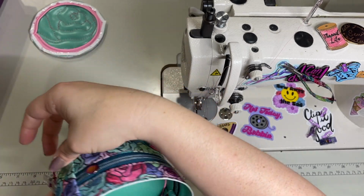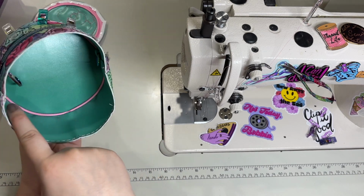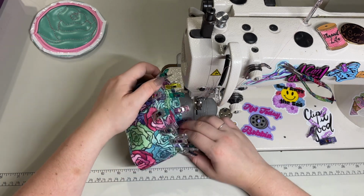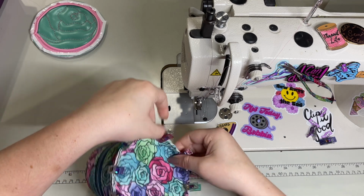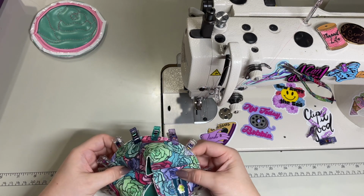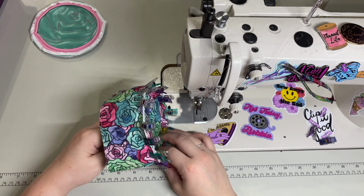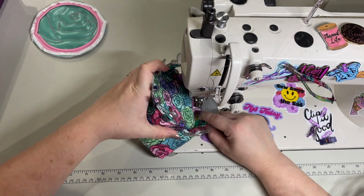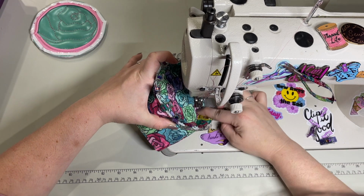All right, just verify this is the top gusset. There's my bottom. Things are looking pretty centered. So then I'm just gonna sew around the edge in that circle. This might be easier. It's really up to you if you wanna try to smush it flat with your gusset in the center or if you wanna sew it in the circle like this. I don't know which way is better, and I think it's pretty much gonna depend on your skill set. What you feel comfortable doing.